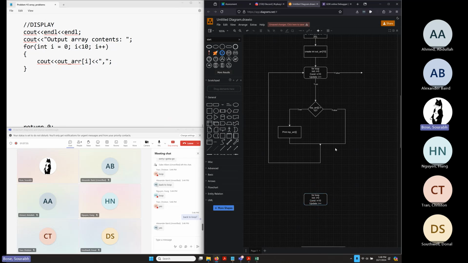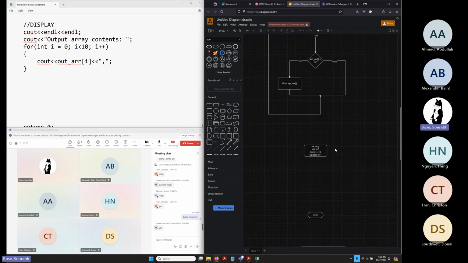If it is true, we'll do something. If it is false, we'll not do anything. Well, if it is true, what do we do? If the loop's condition is true, we just keep on printing the current array element. So instead of input array I, we will just say print output array of I, that gets stored up here.